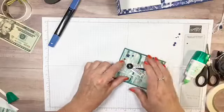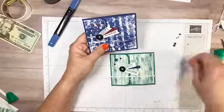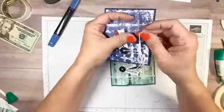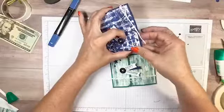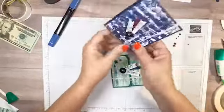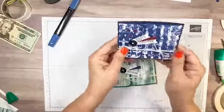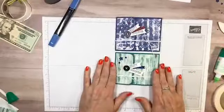All right. So that, my friends, is an easy way to make a fun and hopefully popular graduation present, because it's got money in it. You'll see mine, I didn't do it all the way through all 3 of them, which I can go back and do again, but just not to waste the baker's twine. I will put the present inside, kind of curl it a little bit so it goes around. Like so. I'm gonna move it up. There we go. Yeah, I think I like the ribbon. Well, we'll see. Both. All right, there you have it, friends.